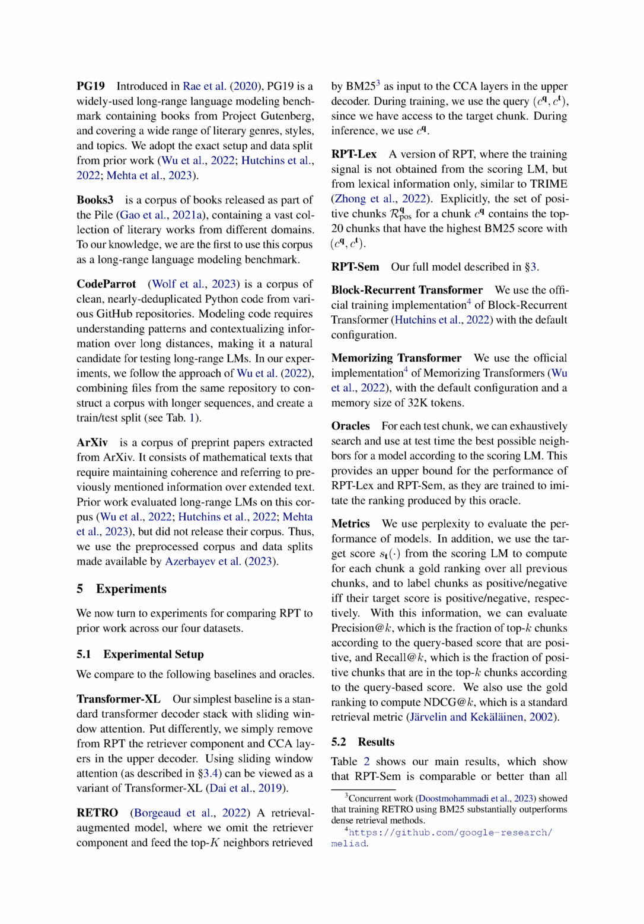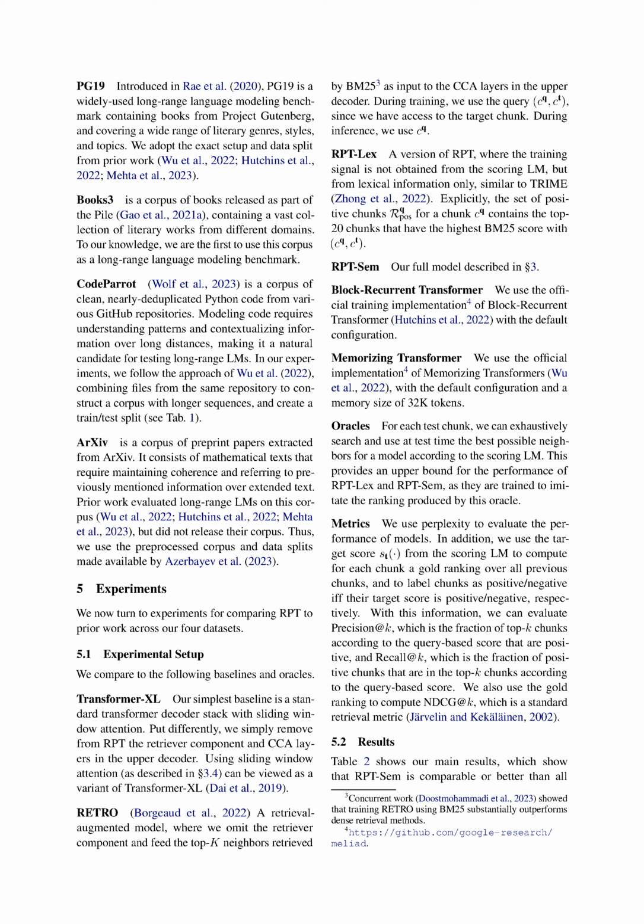Section Summary. The section describes the evaluation process for the RPT-Sem model, which is part of the block recurrent transformer. The model is evaluated using perplexity and precision at K, recall at K, and NDCG at K metrics. The evaluation also includes an oracle that exhaustively searches for the best possible neighbors for the model at test time.